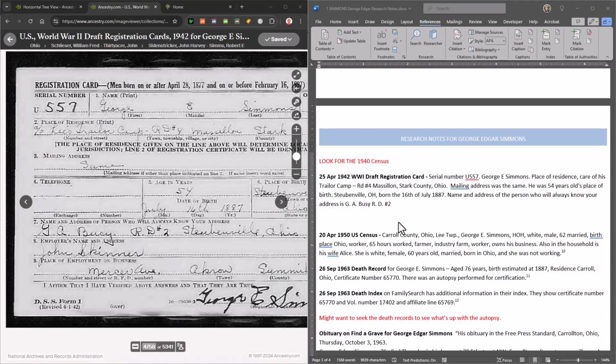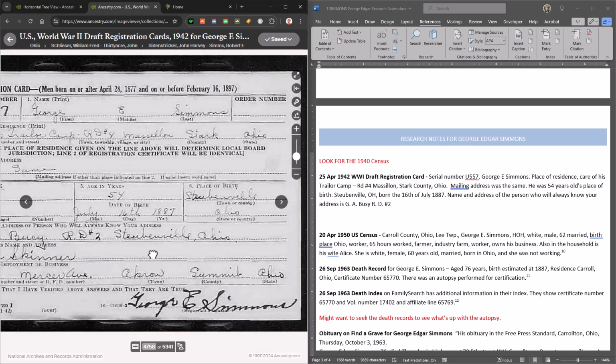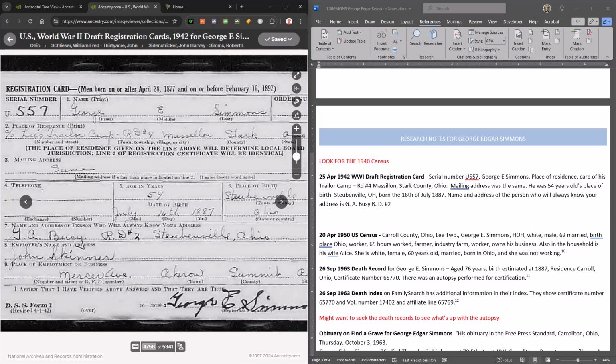By the way, as I'm putting this stuff in here, this could be rural district number 4 or rural. Sometimes you'll see RR, rural route number 2. Here it says R period D number 2. So I'm going to guess that's rural district number 2, but I don't know for sure exactly. But we just write it exactly as we see it.